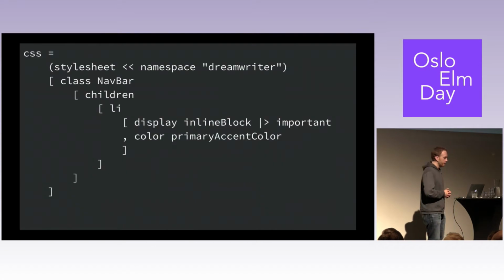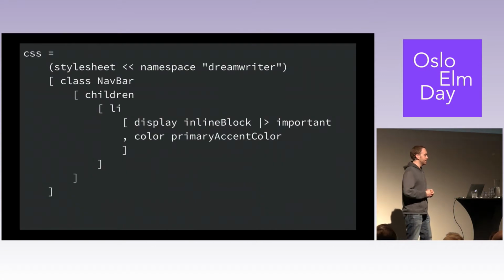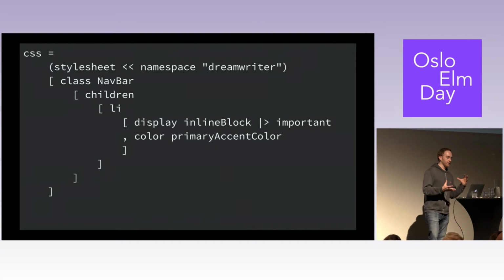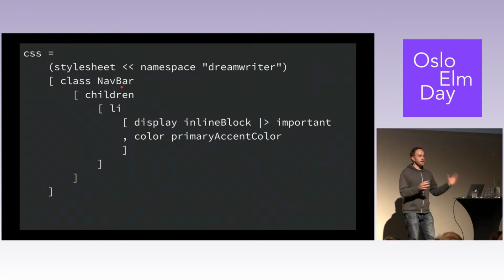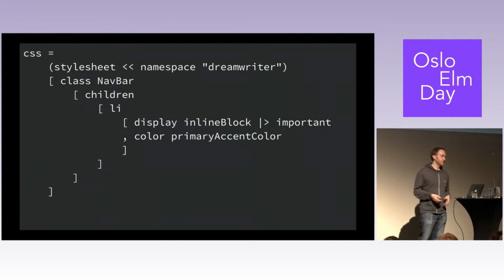One other thing to note is that I ended up doing a few other things differently than most traditional CSS libraries. So one of those things is namespaces. The basic idea here is if I've got something in here called class navbar, all else being equal, what that's going to emit is a class that says literally the string navbar. That's what's going to come out in my style sheet.